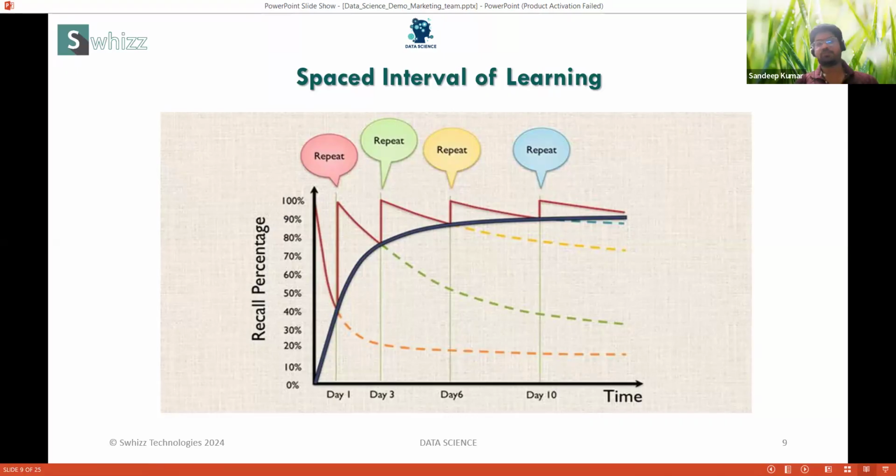Okay, this type of thing will happen. In order to avoid this, you need to follow spaced interval learning. For example, on the second day you also revise the first day's class. On the third day, you revise the first and second day classes. On the fourth day, you revise the first, second, third, and fourth day classes. If you go on reading like that, you'll be very thorough with the topic. Of course, it may take some time, but at the end of the day, you'll be thorough on the subject.